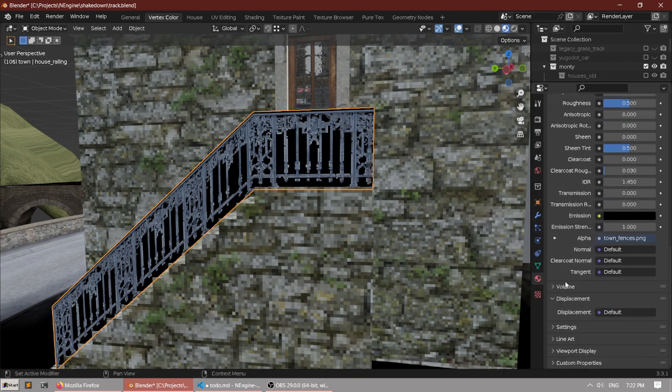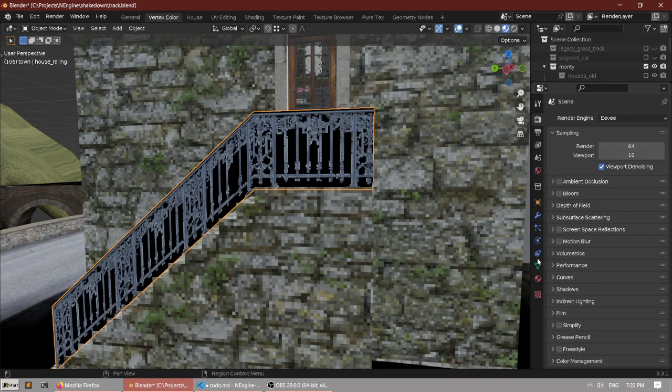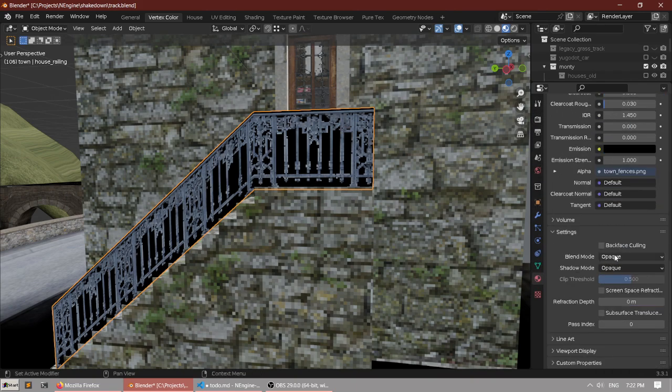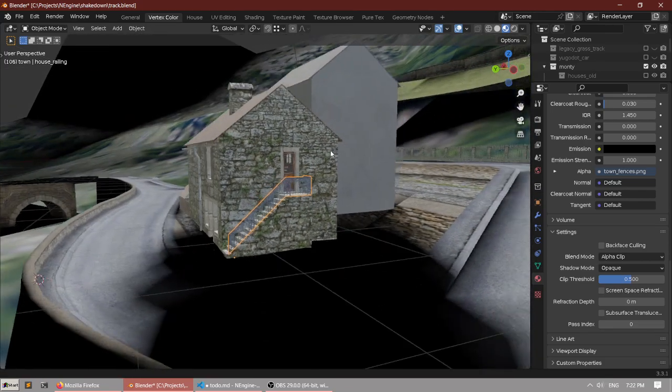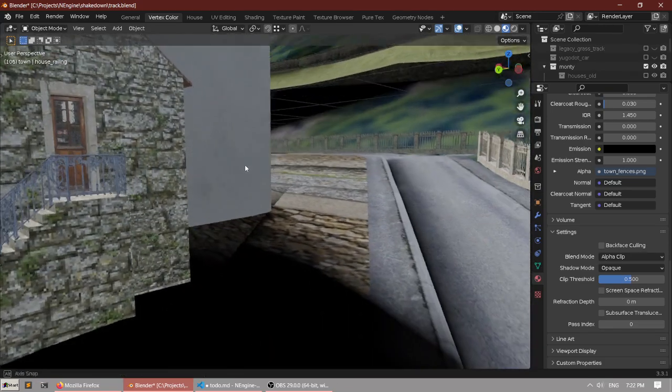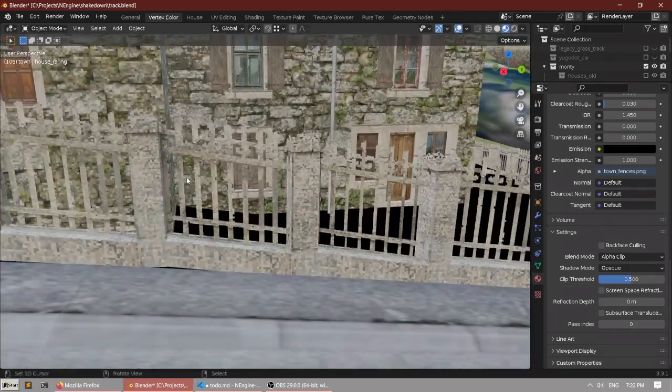I need to remember. Oh, I think I have to move to Eevee, which sucks. Yeah, there it is. Alpha clip. There it is. Okay, it's cool. So I can actually see the true result, as it should appear.